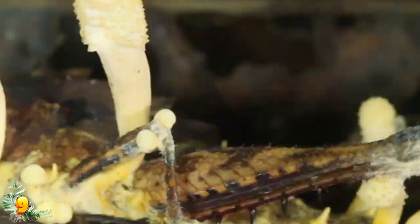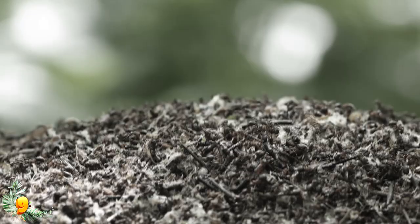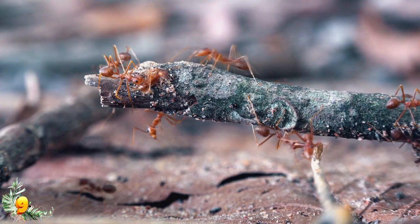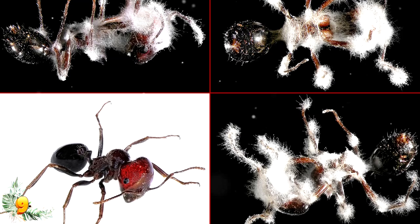This parasitic zombie fungus forces the ant to move around in as many areas as possible. The ant will find fresh leaves, climb up a tree and jump off onto leaves close to the ground, all in an attempt to spread the parasitic fungus as much as possible. The ant is basically a zombie whose only purpose is to infect the entire jungle. After the ant runs around trying to infect everything, the fungus forces it to cripple itself, eventually resulting in its death. The spores of the fungus then bloom from the ant's head after it dies.